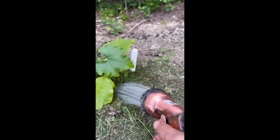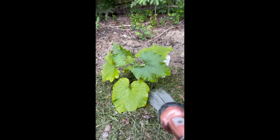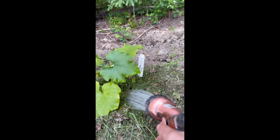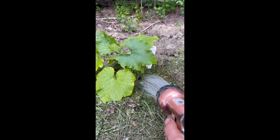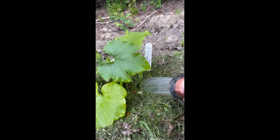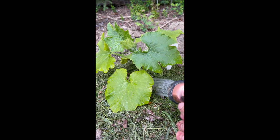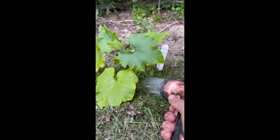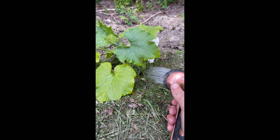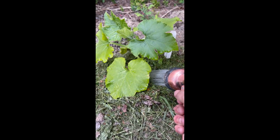And so we just have to soak all of the plants, which can take a while, but you do it really well. And the mulch also helps hold the water. If you didn't have the mulch, you'd have to water a lot more often. So by watering them really well in the mulch, you don't have to water them quite so often. You want to get them all the way around. You want to avoid watering the leaves too much because that will cause spread of disease and mold and stuff. So we just water around the base of the plant at the roots. So I still have to go do all of these to all the other plants, and then I'll be done for the night.